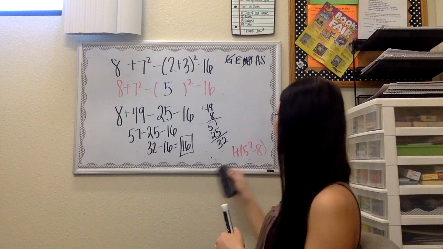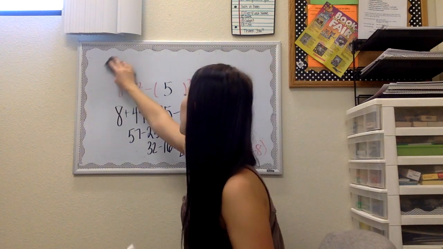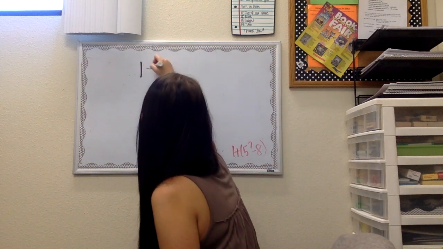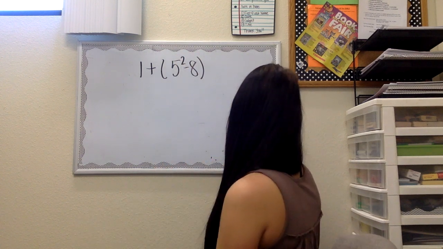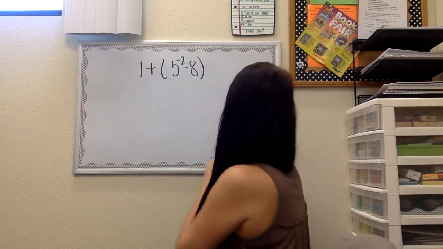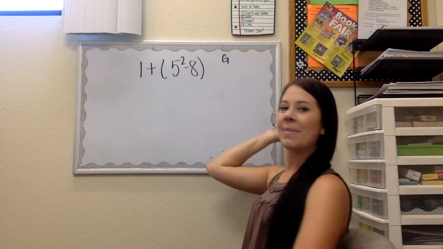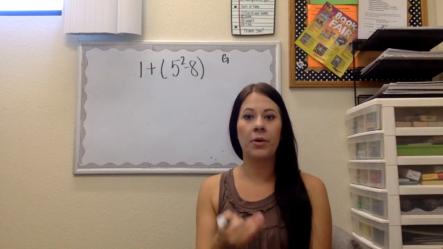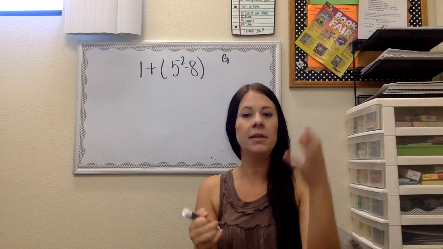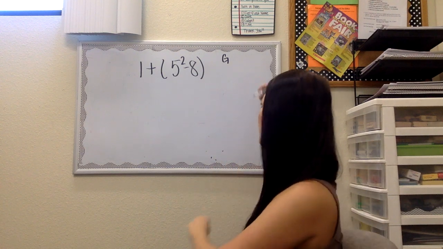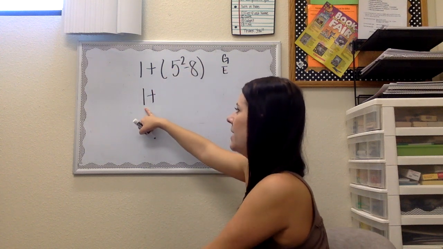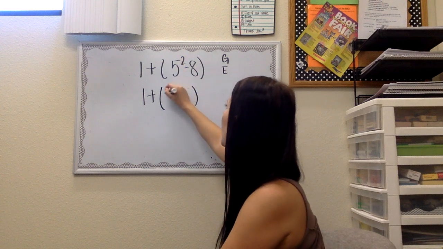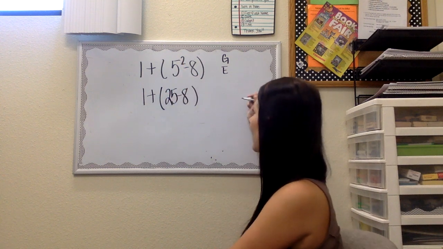Okay, so let's do this last one here in the corner. Hopefully you've already done it. I needed the space, so it's going to be 1 plus 5 squared minus 8. All right, so I get inside of the parentheses on this one because it is my G. And once I'm inside the parentheses, I have to reorder GEMDAS. So look, first of all, I know it sounds crazy, but look for more parentheses. There are none. And then look for exponents, and it's there. So leave your 1 plus because it's outside the parentheses. 5 squared is 25. Leave the negative 8 for a second.